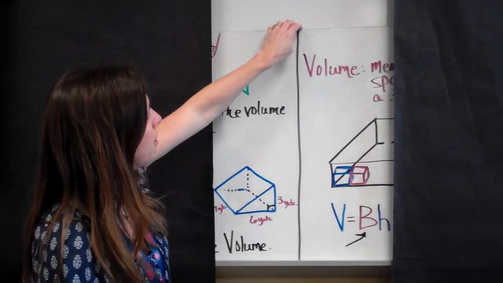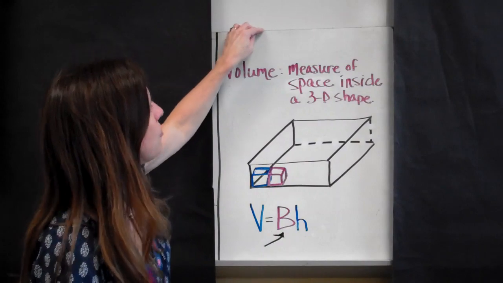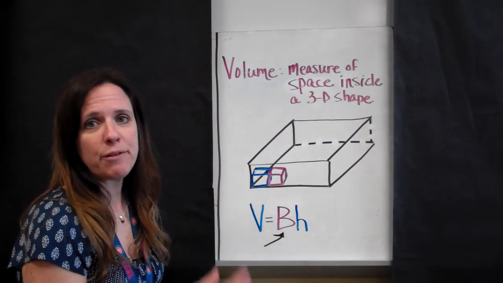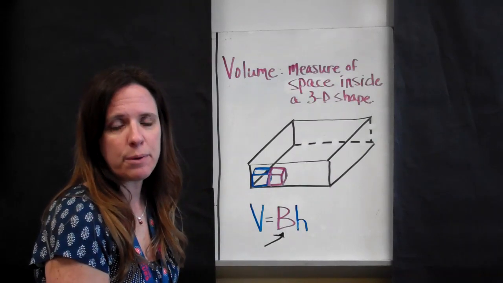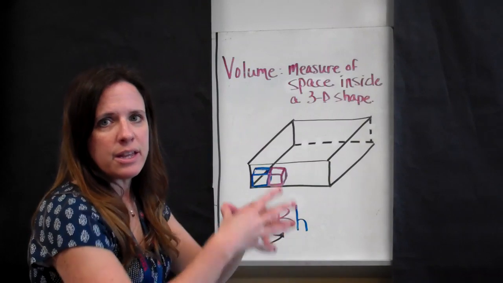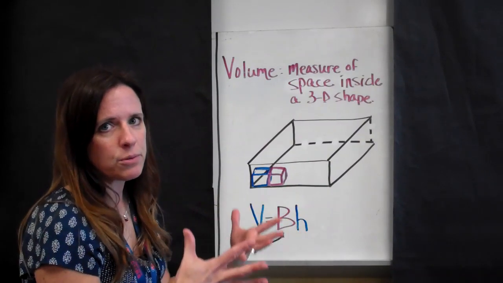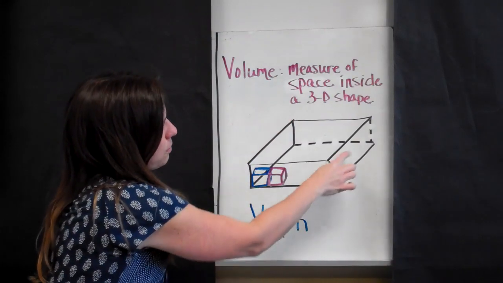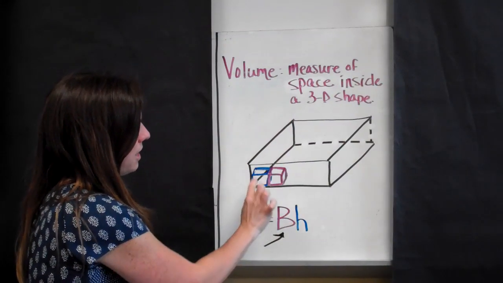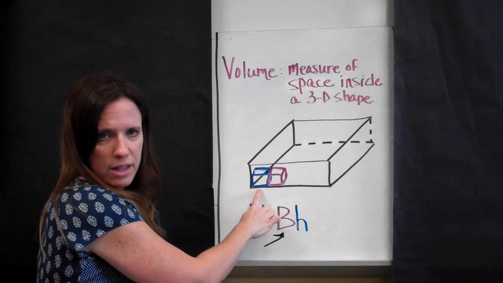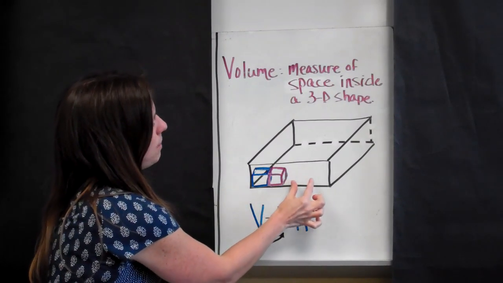Okay, so what is volume? Just to remind you, it's a measure of the space inside a 3D shape. How much can fit in? So we're going from 2D shapes to 3D. Now we've been working with area of shapes and composite figures. Now we're putting the shapes together to make a 3D shape and fitting stuff inside. So you see I have a rectangular prism drawn here, some sort of box. And the volume is how much can fit inside. And I tried to draw some cubes that you could see filling up the box.